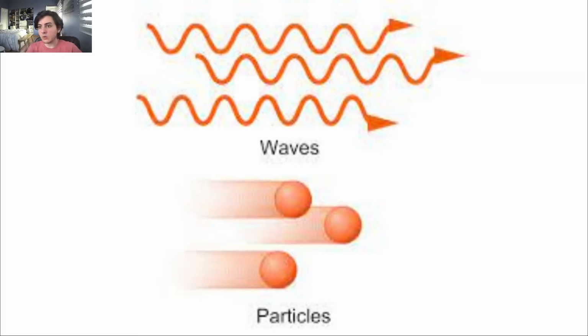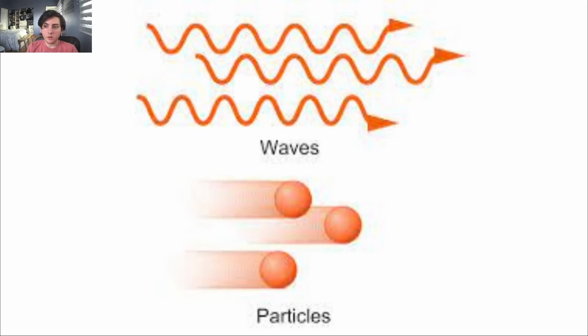So, yeah, light as it is now can be represented as either a wave or a particle. If you represent it as a wave, you can more easily get its travel. While if you view it as a particle and treat it as one, you would more easily get its location. So when it comes to a single point, measuring light as a particle is better. However, when it comes to looking at the general movement of light, looking at it as a particle isn't very realistic, and waves are a lot better for that.